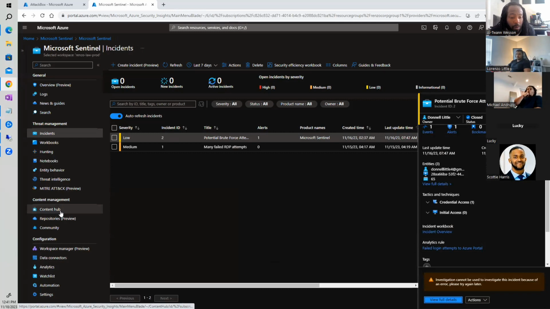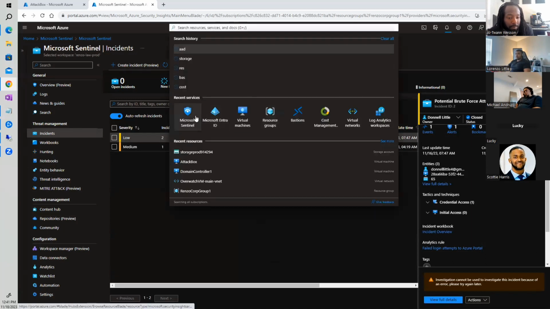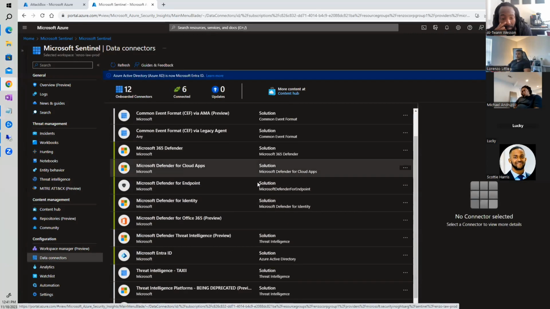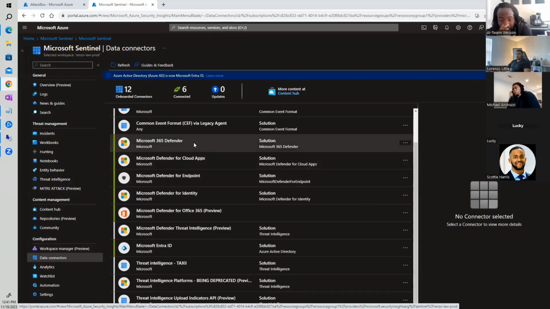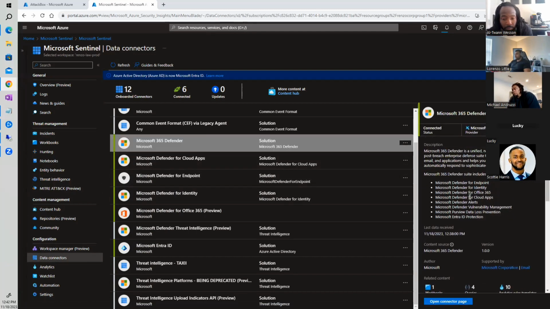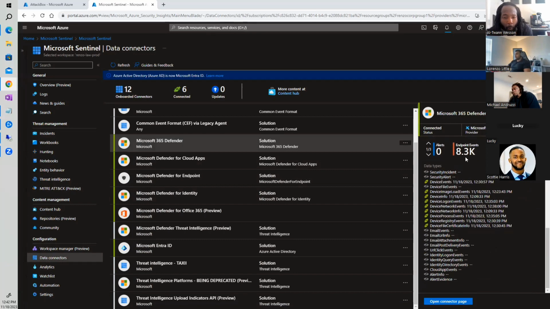I do want to show you the connectors so you can get an idea how simple this is, or maybe this might put a light bulb on, because I've never used AWS Cloud before. So maybe when you see this, you'll know exactly what that should look like and how we should get that going. So these are all the enabled connectors I have right now: Defender, Defender Cloud, Defender Endpoint. And then you can see all the endpoint events that I've ingested so far.